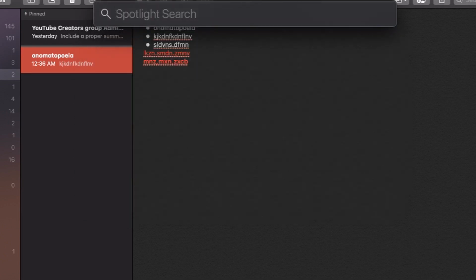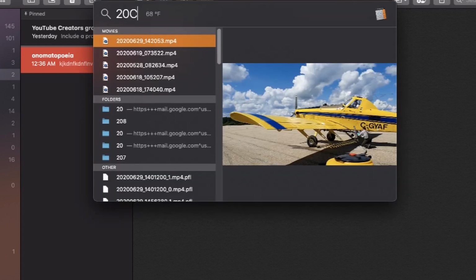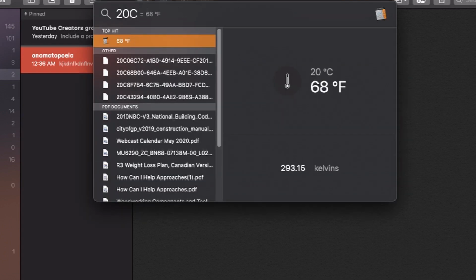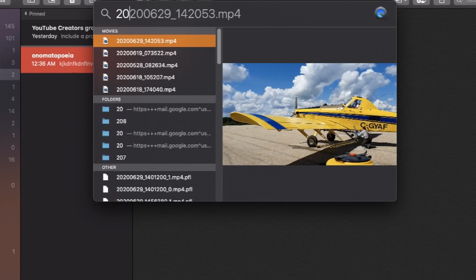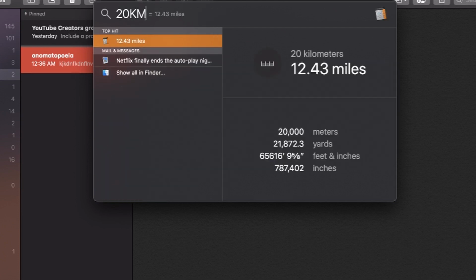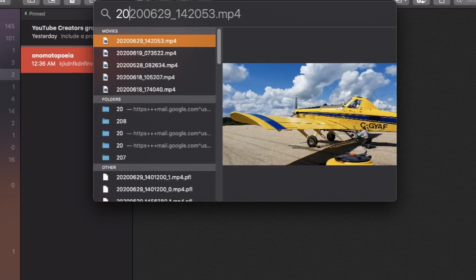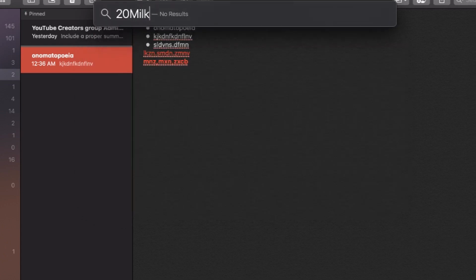And we could do, let's say, 20 degrees C, and that will give us a conversion for Fahrenheit. Or I could go 20 kilometers, and that'll give it to me in miles, unless I put in 20 miles.